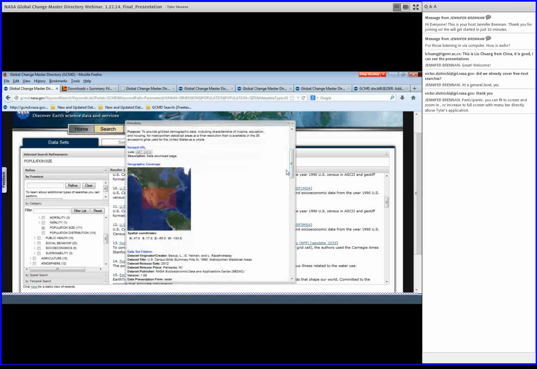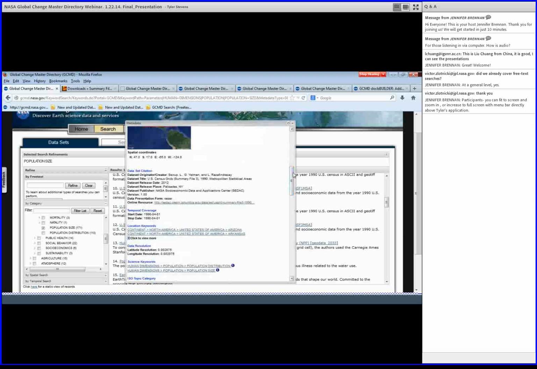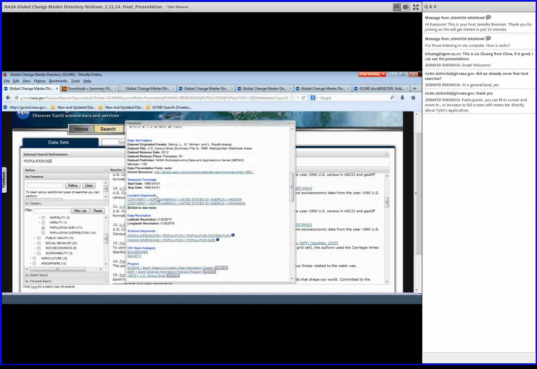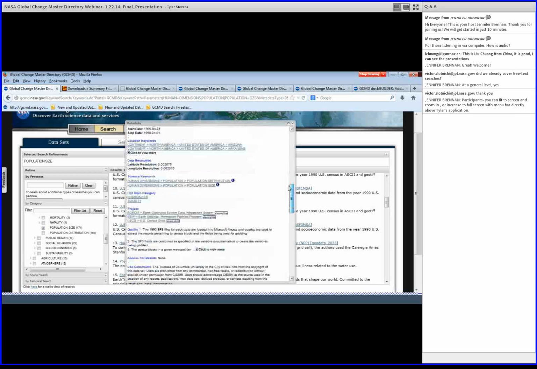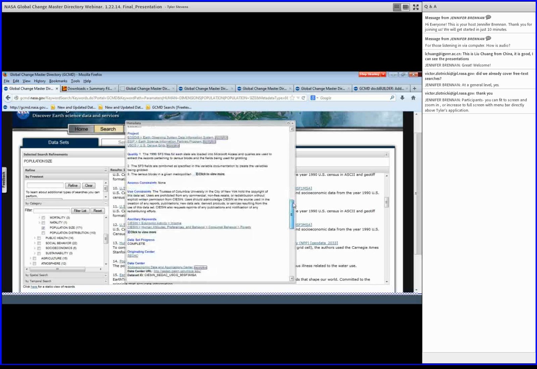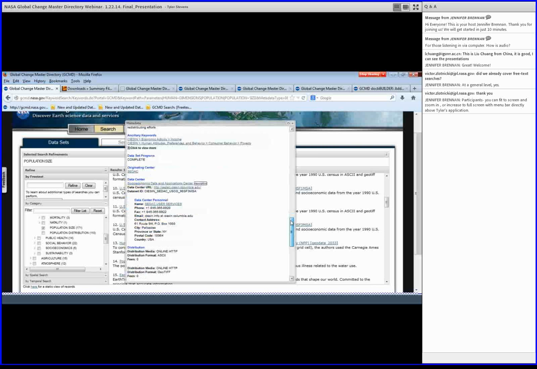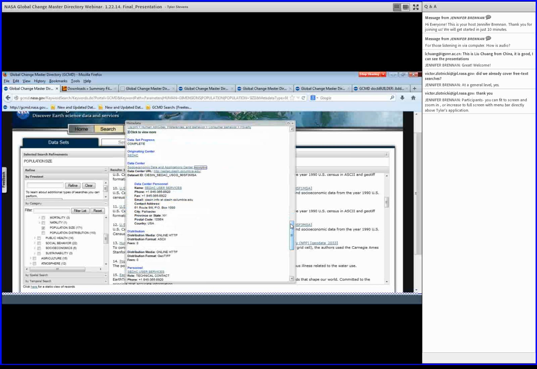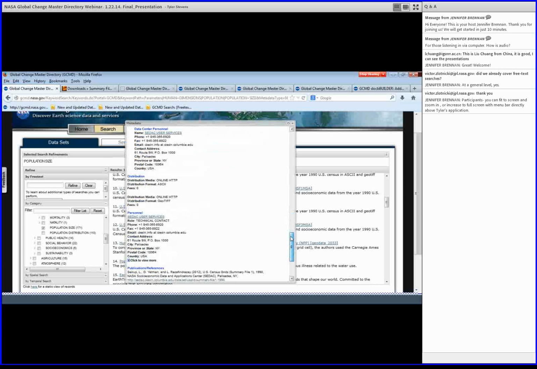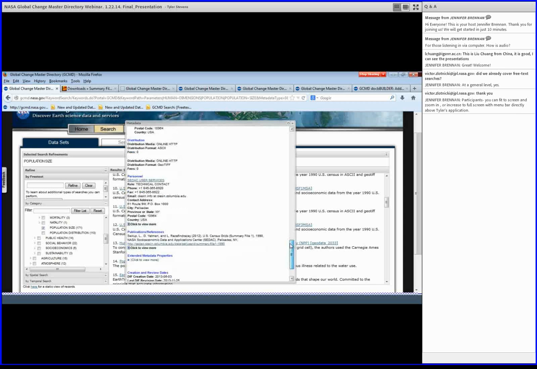This is the spatial coverage of this particular data set, primarily the U.S. Other information: the data set citation information, a link to other resources, sample coverage information, data resolution, and other relevant discovery information about this particular data set. You see there's some quality information, access and use constraints information. So the user populates as much of this information as possible to help further do a search. And also, if you have any questions about the particular data set, there's the technical contact information for this data set.